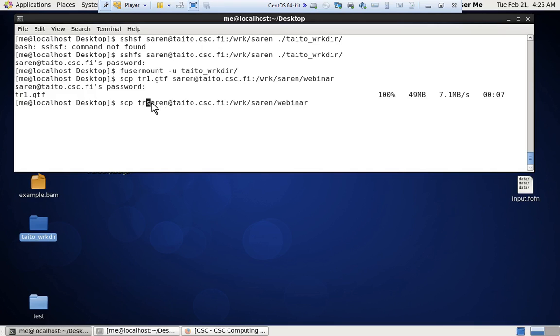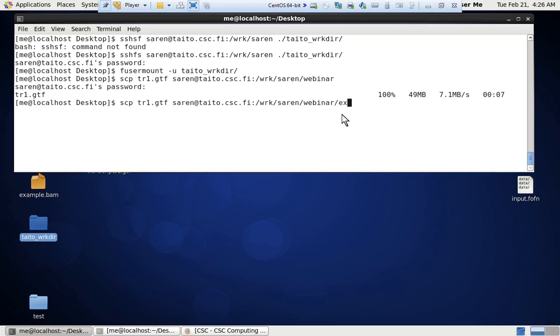You can also, in this first example, I just gave the folder name, so the file was copied with the same name.